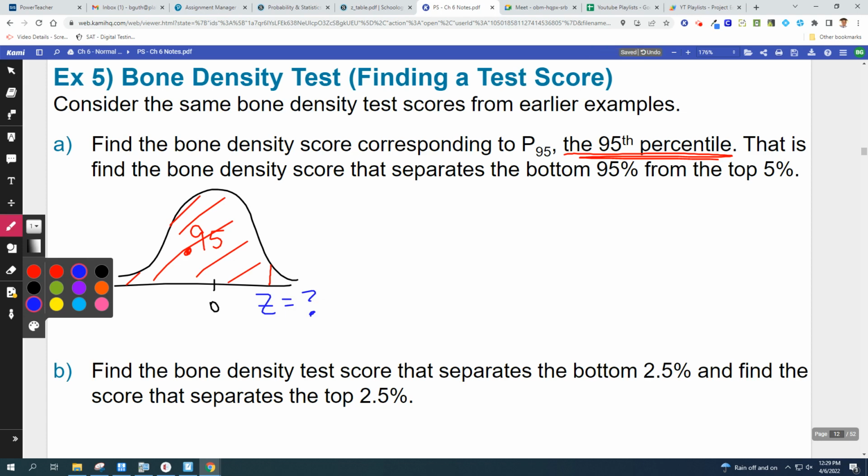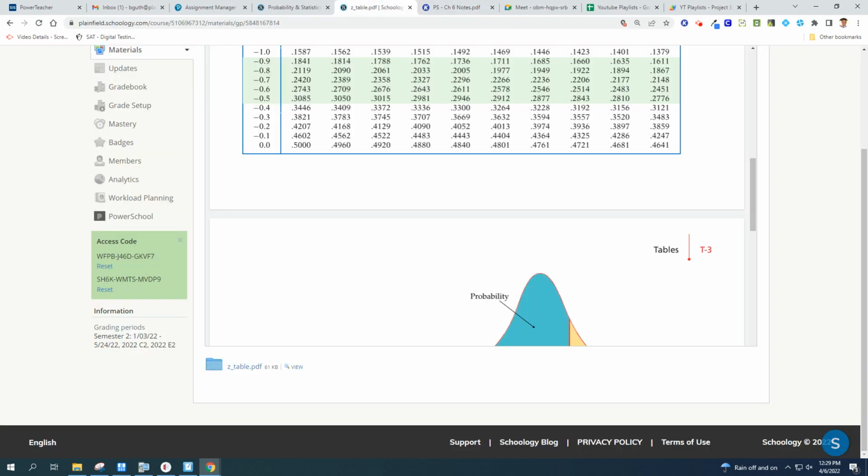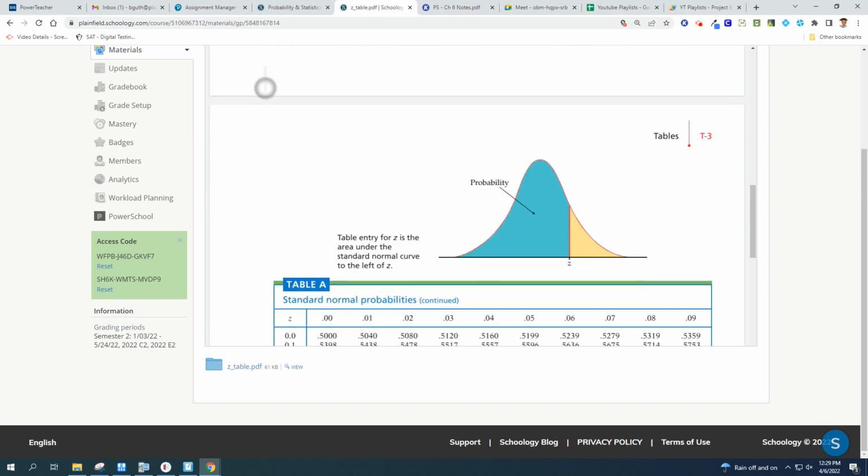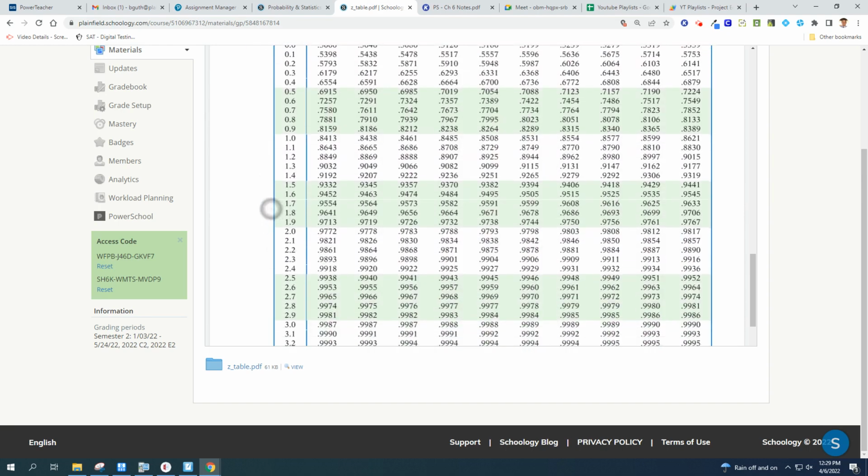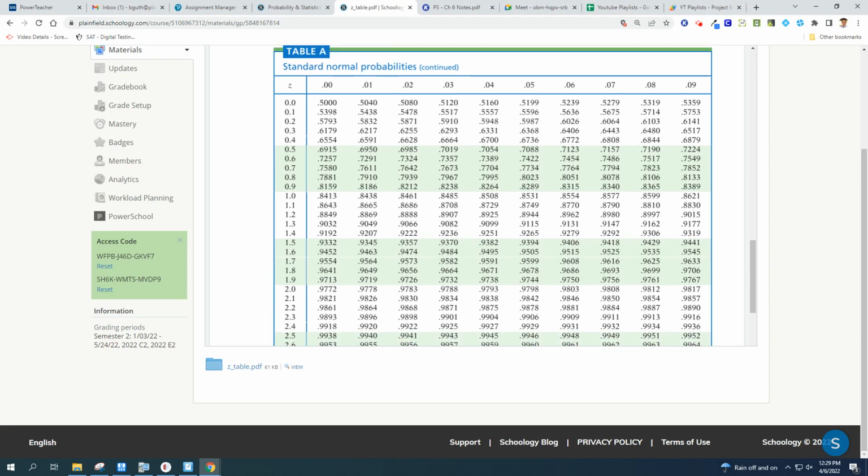All right, so if you're using the chart, you have to use the chart backwards. Okay, you want to find 0.95 in the body of this chart. And so I'm looking not on the left side, but in the middle of the chart, and I find 0.95 will be right in between these two numbers. Okay, that's my area. So I look here and I look right here. That's right in between 0.4 and 0.5. So let's call that 0.45. That's going to be 1.645.